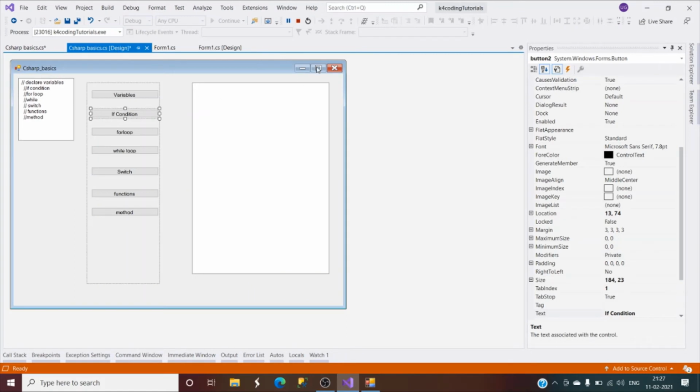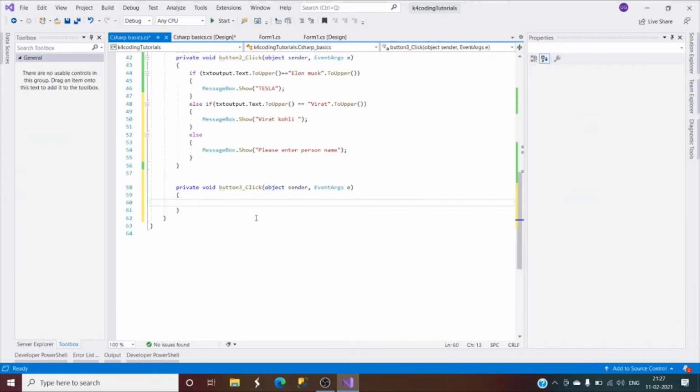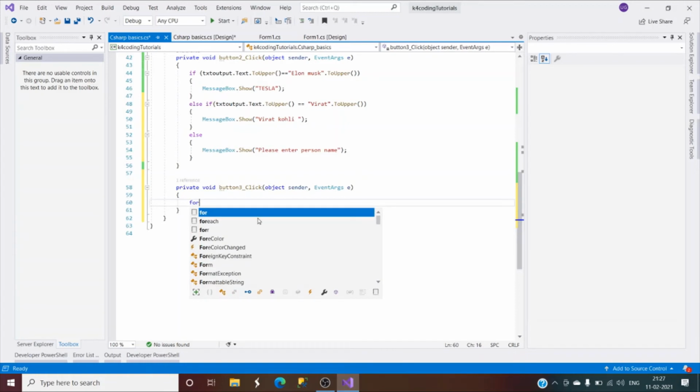Now moving to our for loop. So how do you write a for loop in C sharp? Just write for in small letters and double tap.